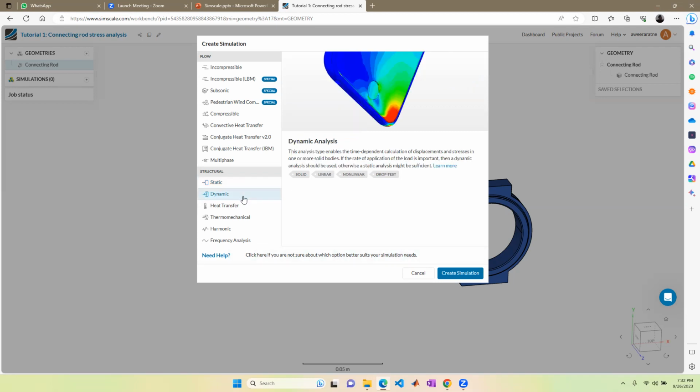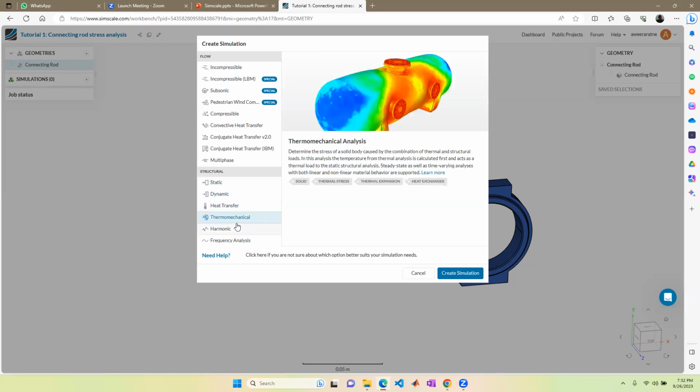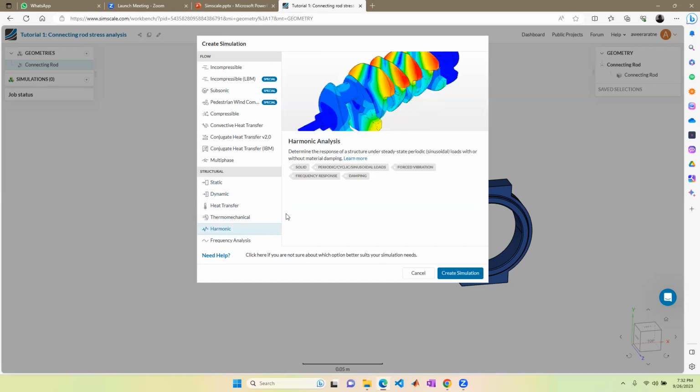Go into dynamic. In dynamic, they usually depend on time-dependent calculations. And in my problem definition, I didn't really touch on whether it was time-dependent or not. So that must mean we don't need dynamic analysis at the moment. I didn't say anything about heat transfer either. That's a role of thermomechanical as well.